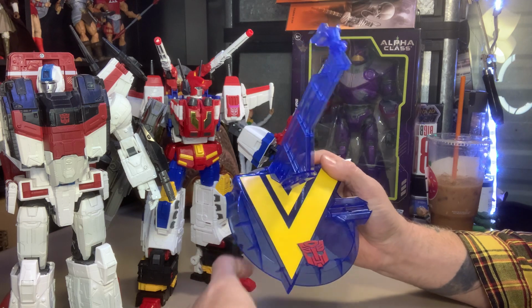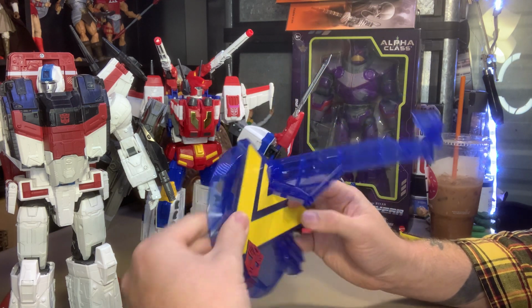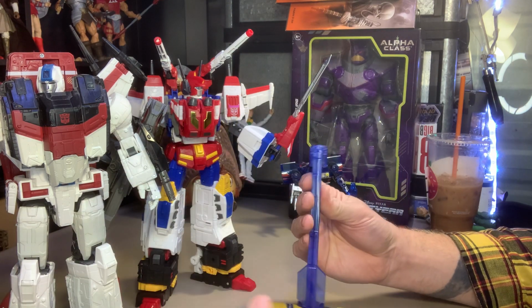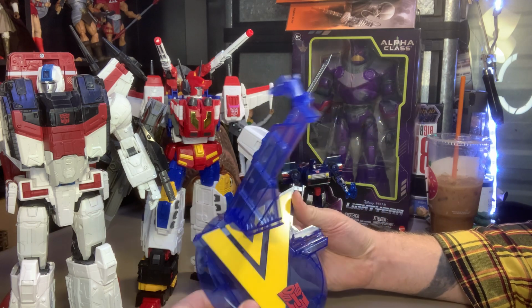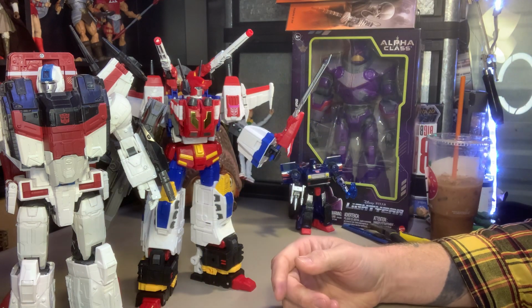I'm sure it's gonna get gored up in time. This is actually really nice. It's like an acrylic, I don't know. It's very flexible versus what I thought it was gonna be. I thought it was gonna be a hard acrylic. Hopefully the Deathsaurus one is just as good.